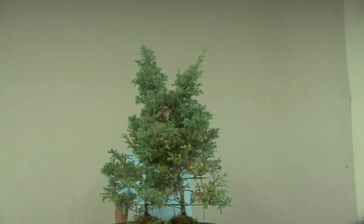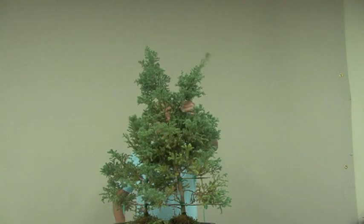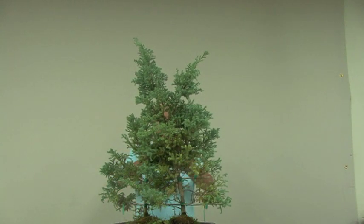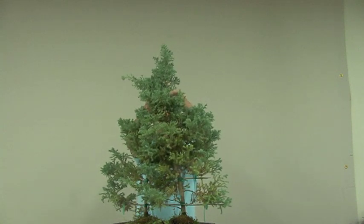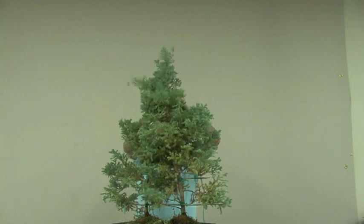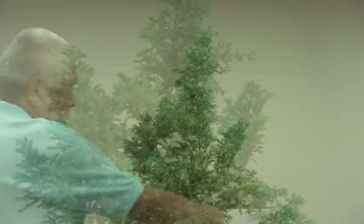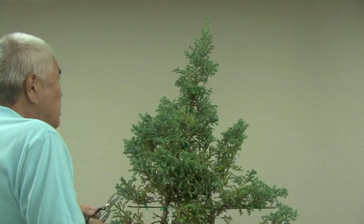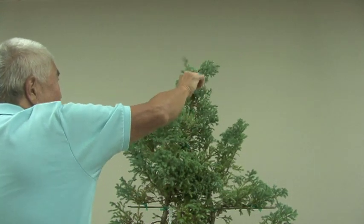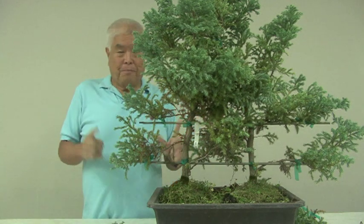I'm not sure whether you can see the first one, but I have it tied in two places. The apex from this side is here, and then this one goes up that high. So what I'm going to do is shorten this up, create a new apex, and then shorten this one up. What we want is this apex to be one with a big base that's got a gap.